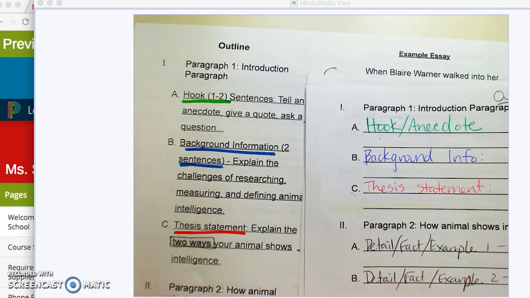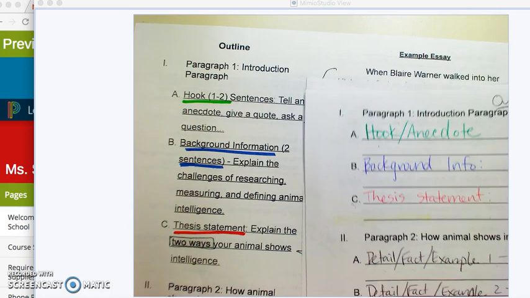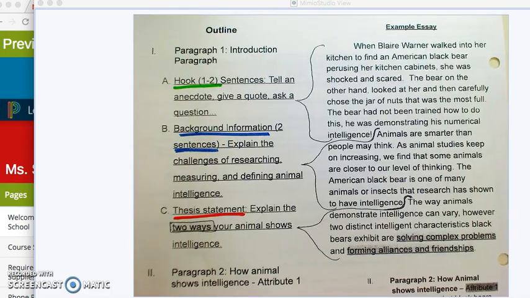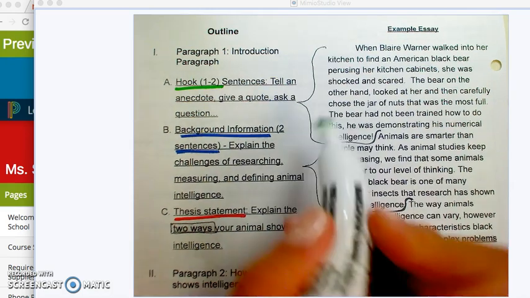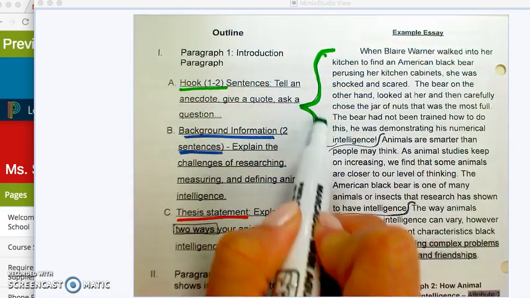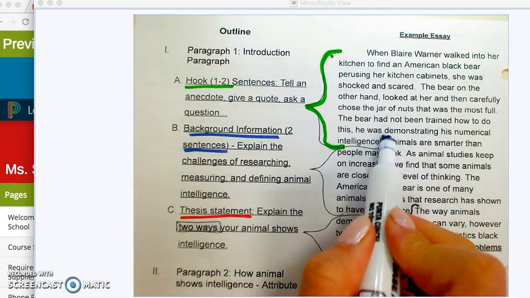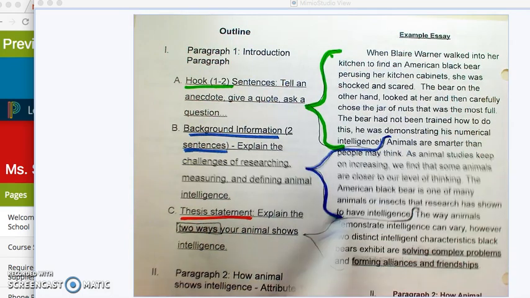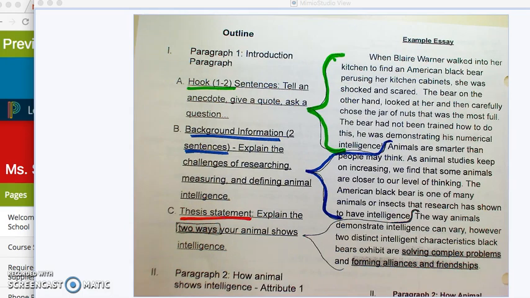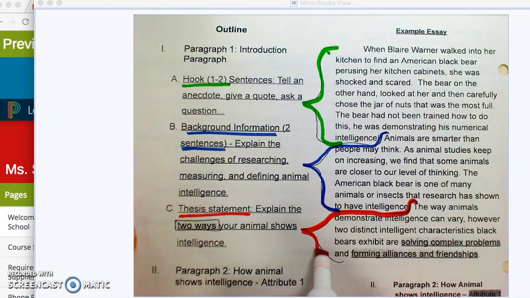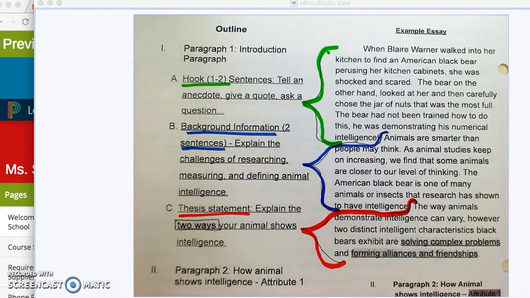And this document's really helpful because I handed it out in class. So you have a copy, and it actually provides an example from the essay. It provides an example of what that would look like in essay form. So this first part right here is a hook. The second part right here is background information on the topic. And this third part here is the thesis statement. I know we didn't have a lot of time in class, and this essay is pretty rushed, which is why I'm showing you this video now.